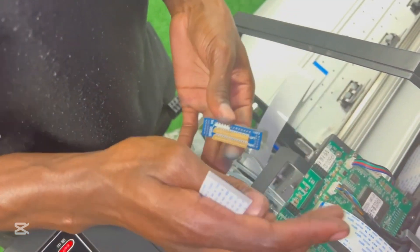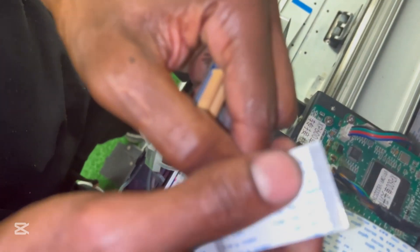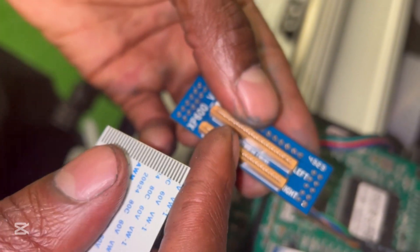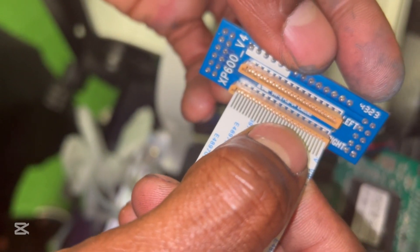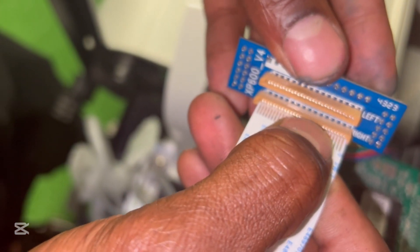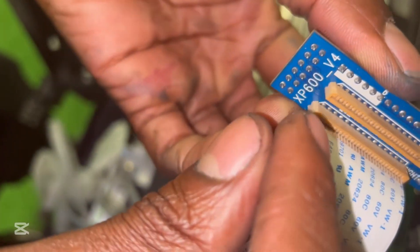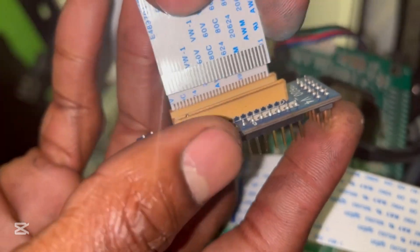This is the head chip. It has the right side of the head coming to where it's labeled right, and the left side comes here. There are what are called pins on the head — about 29 of them on this type of XP600 head; other heads have different numbers. There are also 29 pins on the receiving chip. You need to make sure these are matched — if they're not you're going to get error 16 on your machine. The bottom misalignment gives you error 16; the top one gives you a COM link fail error. So if you get error 16, check that pin and track are aligned on both ends. If you get COM link fail when you plug in the head, it's because the top one is also misaligned.